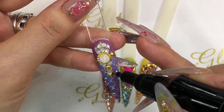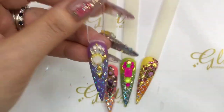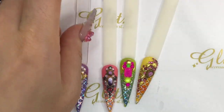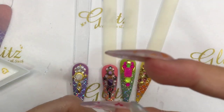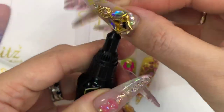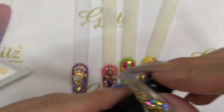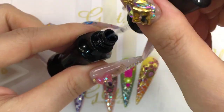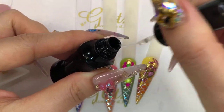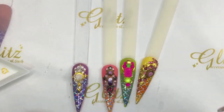Take it back. Not on the crystal, on the charms. This will, let me close this first. I'm going to show you over the charm, but not on the crystal, because if you apply over the crystal, it's going to take away from the size and the cut of your crystal, your charm, your chains.